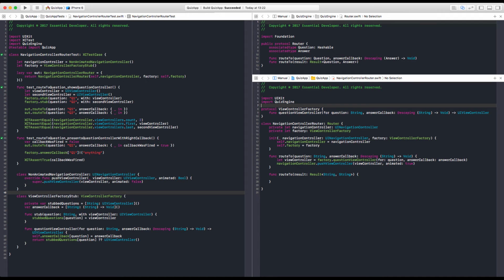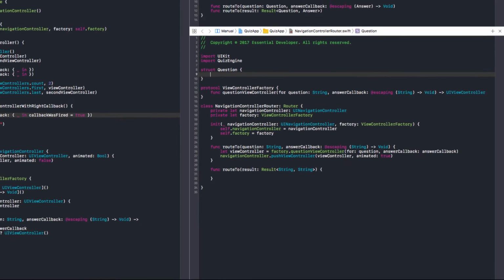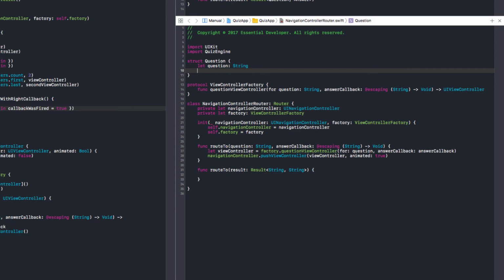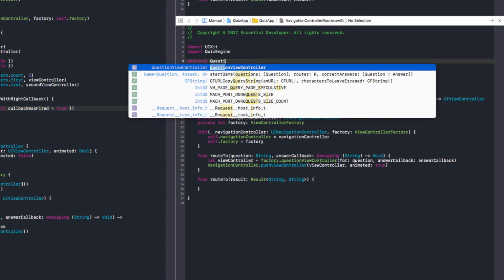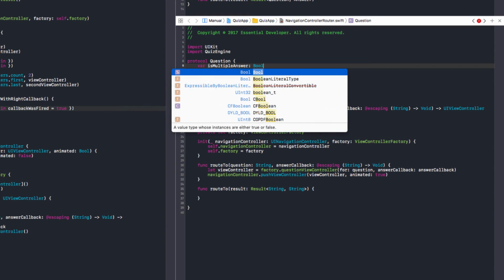Right. We're going to start spiking now, so let's commit this. Okay. Okay, so let's think about this now. We can have a struct question, and it can have a question string and a boolean. Is multiple boolean. It's multiple answer. Okay, right now we have only strings, but we know that in the future we're going to have questions, they have images, so they're going to have different types. And we're going to have to duplicate these many times. So we can probably have a protocol question that have a var is multiple answer bool.